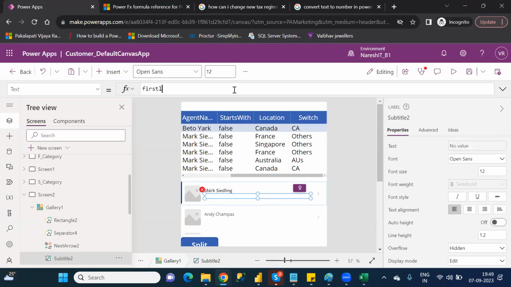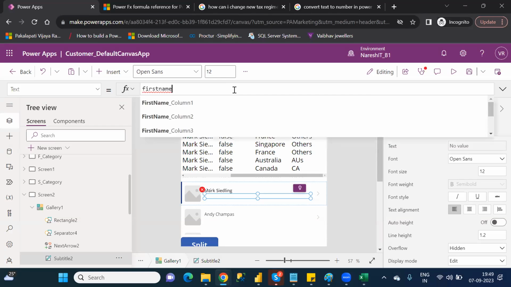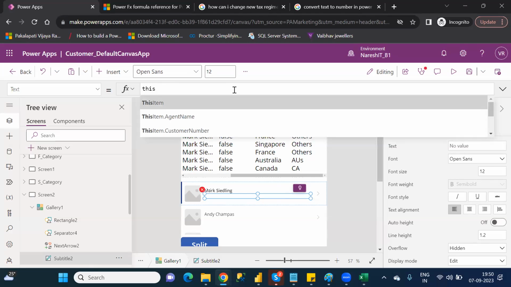Like this, first name, you cannot call this column name directly. If you want to call a data source column name in the label, you must in the gallery or in the form element call it with ThisItem.